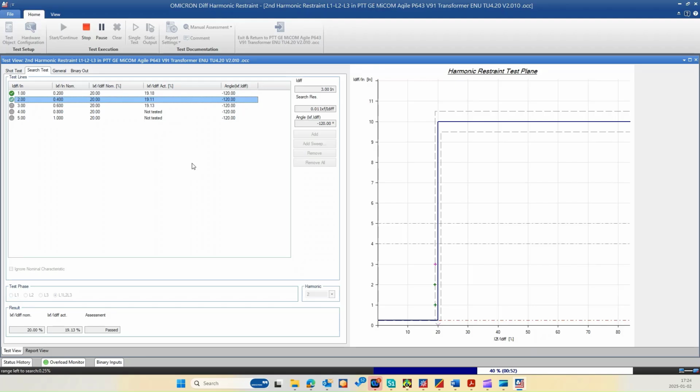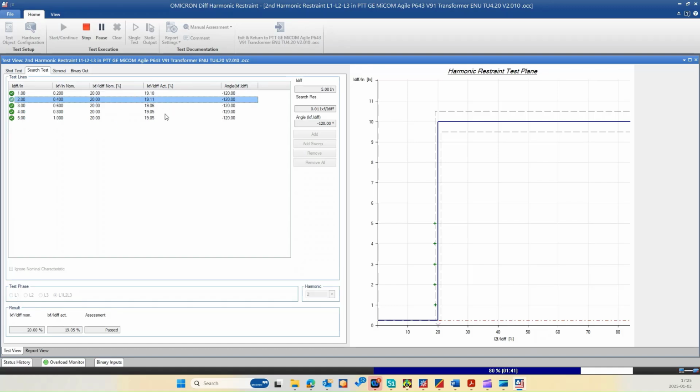So it will continue to test the other points, and you are free to add more points, but any point below the minimum differential current will be blocked all the time because it's less than the minimum differential current. And any value above the 10, it will be tripped automatically because this is more than the unrestrained differential current. And the meaning of unrestrained is that it's not restrained by the I-biasing or the harmonic blocking. So once the differential exceeds the high set value or the unrestrained value, it will be tripped automatically. So you are free to add more points, but I just added 5 points to save our time.